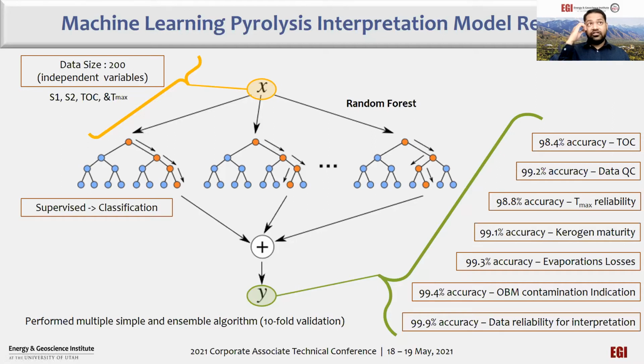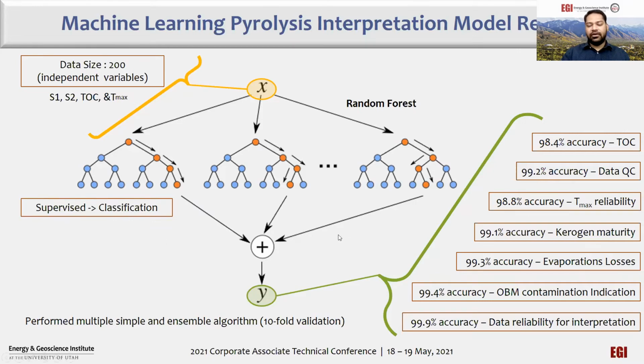pretty phenomenal. So let's say if I had to look at 200 sets of data and analyze the maturity and evaporation loss, it would take me a minimum of a week or a week and a half. Once the model is trained, this could happen in less than 5 minutes, because that's the runtime for the algorithm.